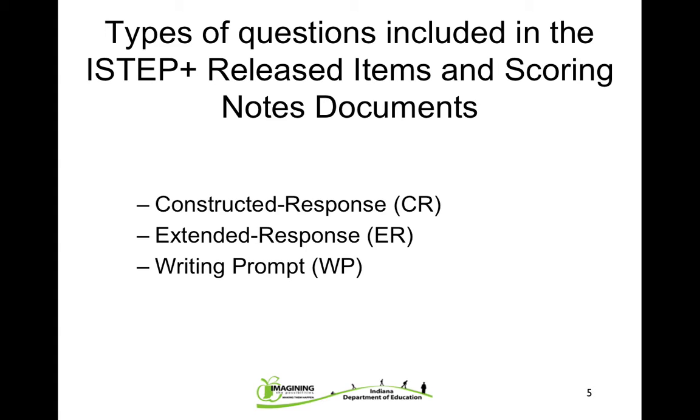Students demonstrate their knowledge and understanding by responding to items that are open-ended, providing written responses in a short answer or essay type format. Students are asked to respond to different item types depending on the content area in which they are working. Mathematics, science, and social studies include CR and ER items. English language arts include CR and WP test questions.